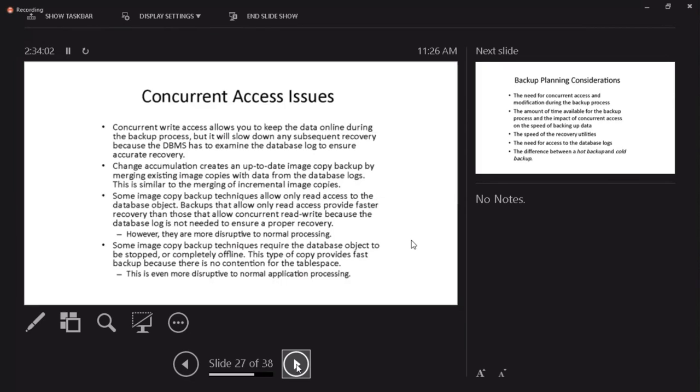Anyway, there are some image copy backup techniques where you can have only read access to the database objects. Because if you do only reads, then there's no change in the database, right?